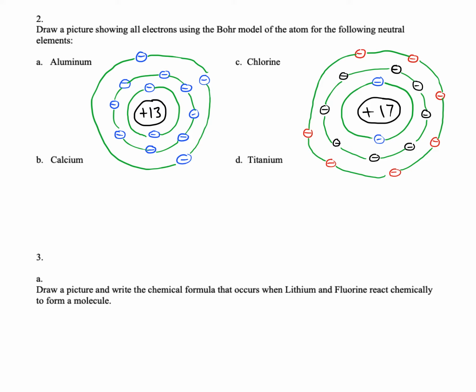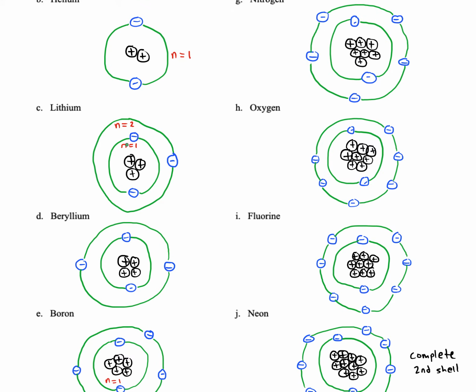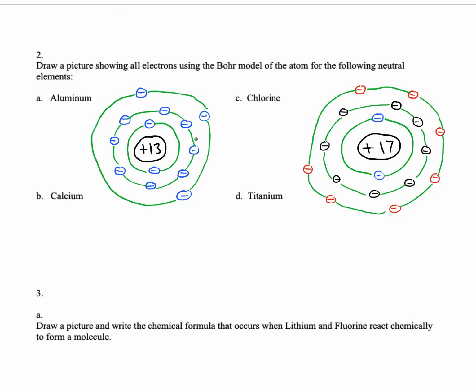And we'll see shortly how lithium and chlorine could come together and react chemically where lithium will donate an electron to chlorine. That way lithium will be happy because it'll have just a complete outer shell and no electron on the outside there. And chlorine will be happy too because it would have a complete 8 electrons in that outer shell.